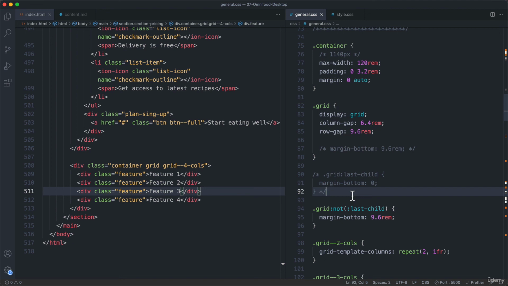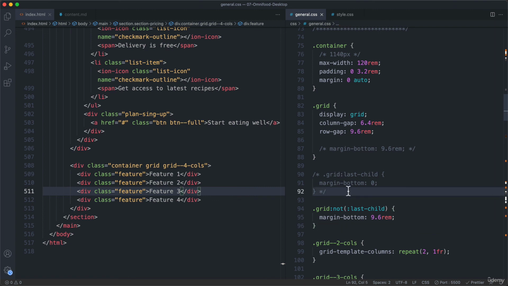Now we will only add it if it is not the last child. Okay, so that is different, right? We will not simply add it always by default. Instead, we will only add this margin to the bottom if, again, the grid element is not the last child inside of its parent container. Okay, so I think this makes sense, and this code is a little bit nicer than this one.